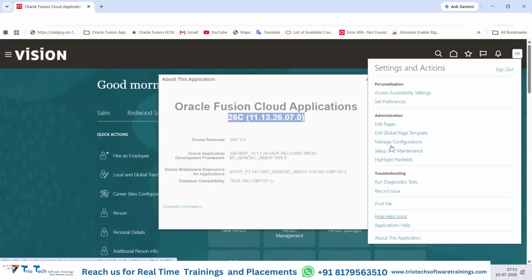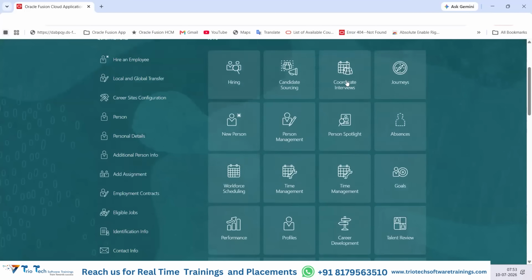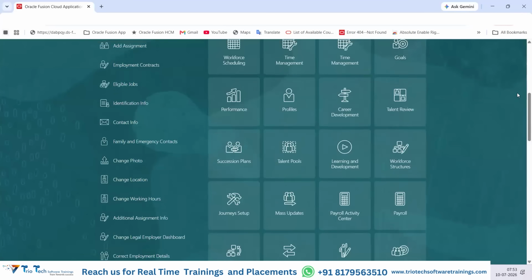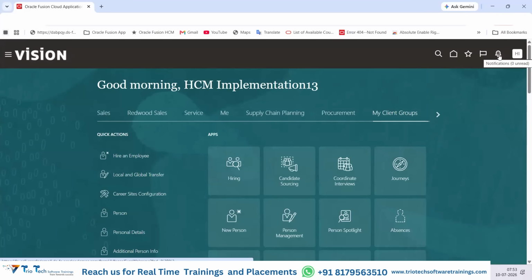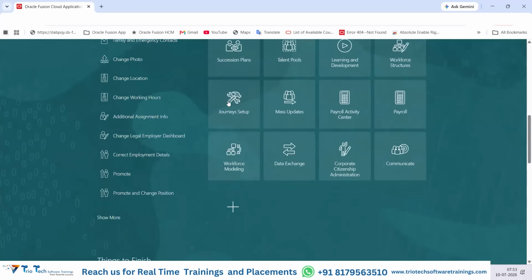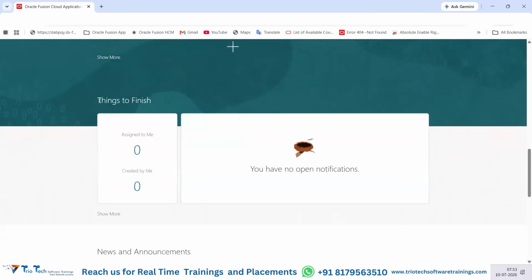Then regarding these things, team, in due course of time, once we progress in the training, you will understand what are these options and all. Okay. In the main home screen, these are the basic things that you people should be aware of within the system. Then if you scroll down the screen here, team, we have something called things to finish. See, whatever the managers or the HR will generally receive in the bell icon here, the notifications we can also see from here, team. But as of now, no notification triggered to my account, nothing I could see. So from here also managers can see what notifications are triggering to them.